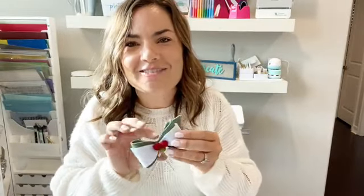And like I said, don't worry if it doesn't go your way right away. There's pretty much always a way to save a project, okay? And nobody's gonna know if you had to use a little clip.